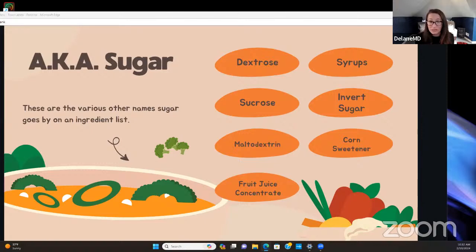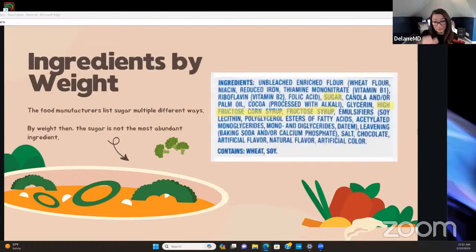Okay. So they try to put as much of this stuff that will make you want more of it into their food as frequently as possible in an effort to sell you food, regardless of how sick it will make you. All of these sugar names are going to cause you to make more insulin, and it's going to worsen your insulin resistance in your cells. Okay. So be aware that foods are listed. And of course, again, in this Oreo food list, you can see unbleached flour. Again, flour gets broken down in your body into glucose. So flour is just glucose. That's all it is. So flour, i.e. glucose; sugar, i.e. glucose; high fructose corn syrup, i.e. glucose; and corn syrup and fructose syrup, i.e. glucose.